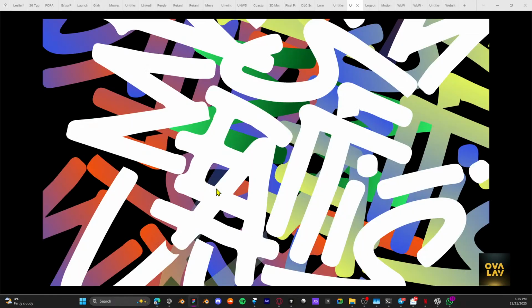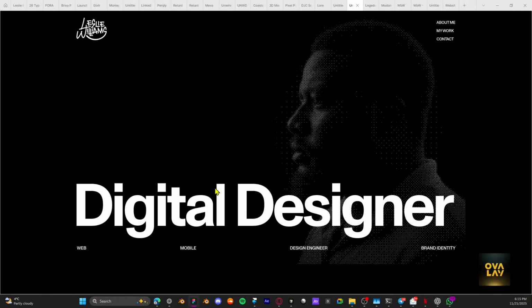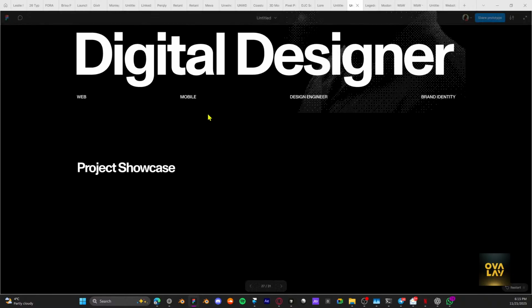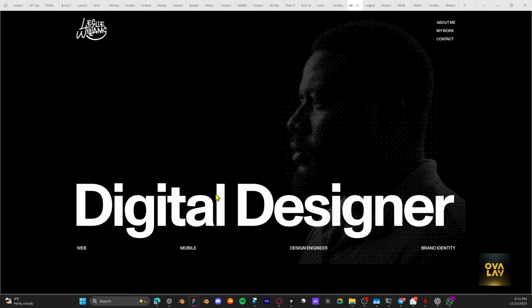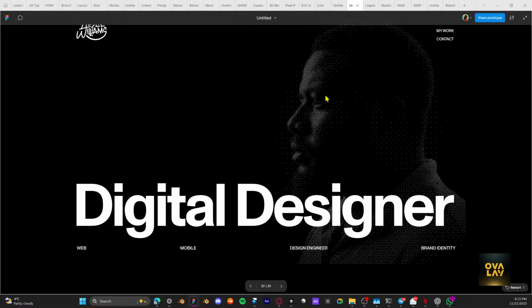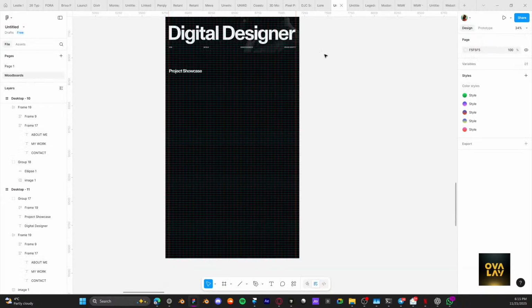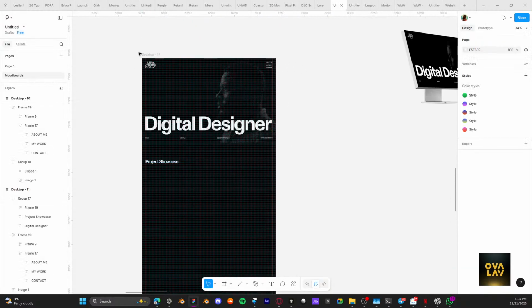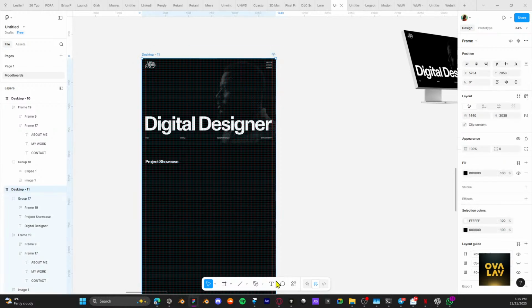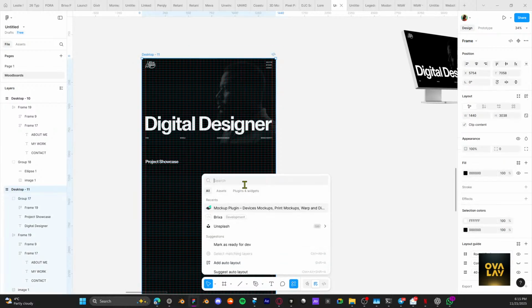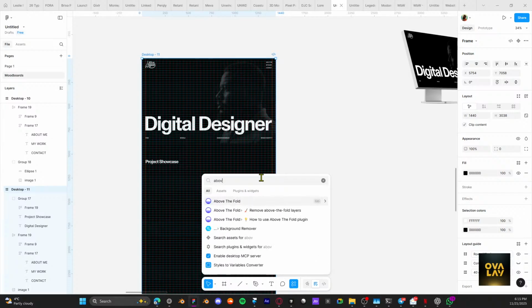Here we are. All right. So, my plan for this, I need to use a tool called Above the Fold, because I need to have like a good gauge.